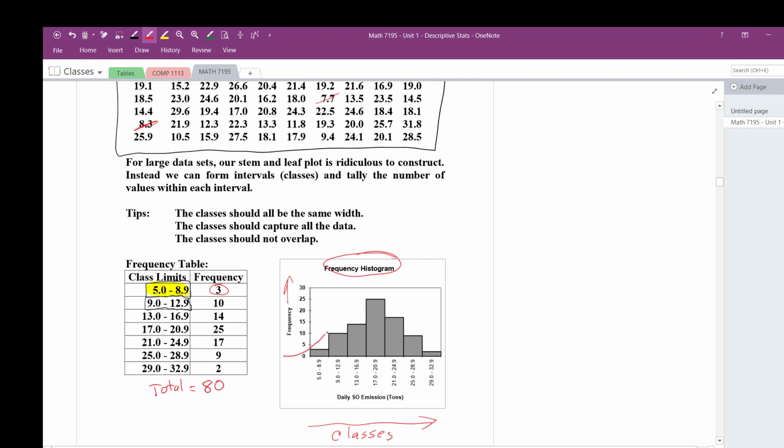We see that it has a classic bell curve shape. We can see where the middle is. We can see what category has the most values. What is the most likely emission? Somewhere between 17 and 21. We can also see that there aren't any real extreme values in our list. Nothing really stands out. So this is a really nice way to make a plot, especially since the technique we just did with 80 would apply if we had 10,000 values or 100,000 values.